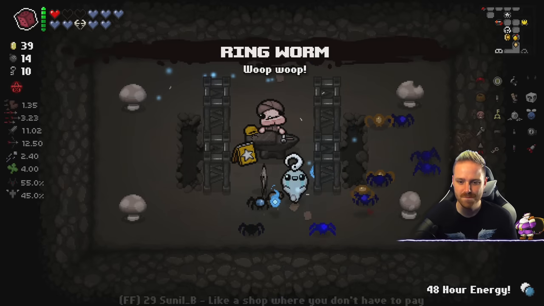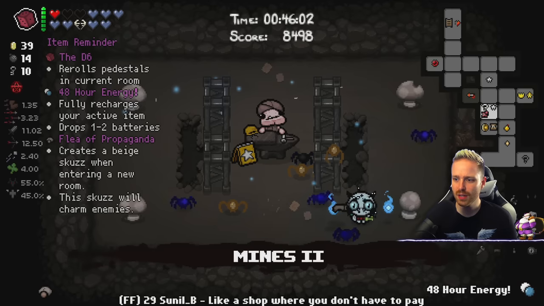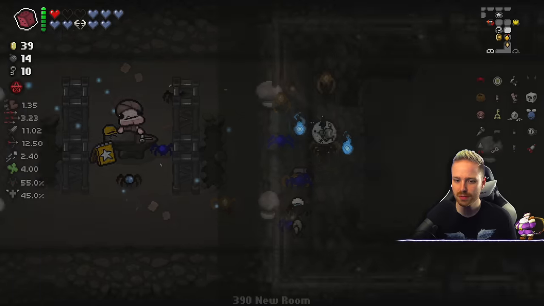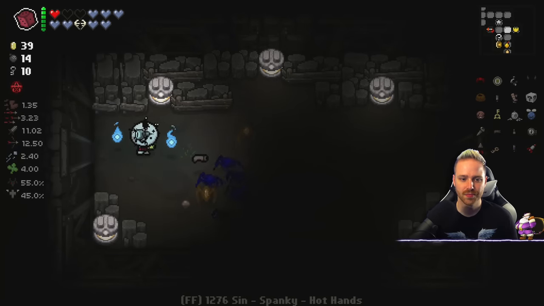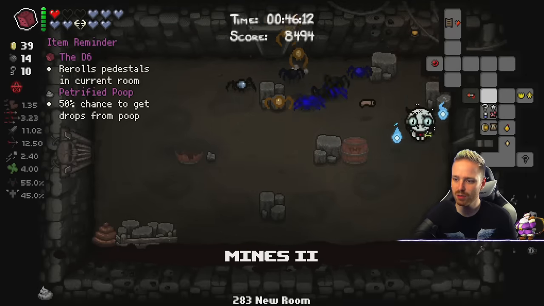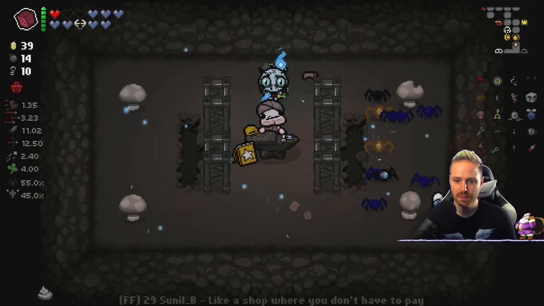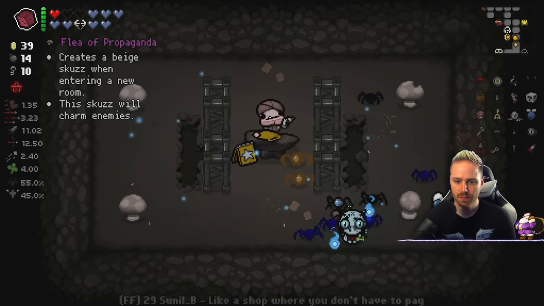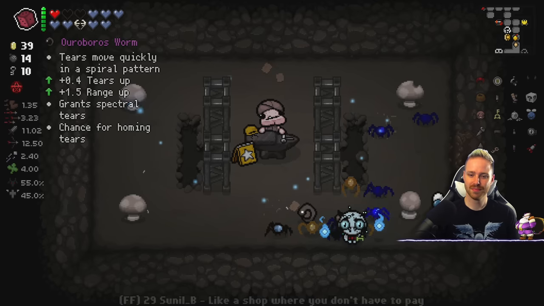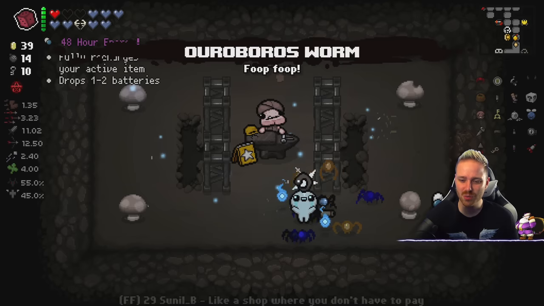Mm-hmm. Here, I'm gonna give you the ringworm. And then there's another one that I can give you. Hang on, hang on, hang on. Don't move. Petrified Pizzle. Then you have this one. Hit himself in the face? Not very smart. Ouroboros Swarm, you can have it back.